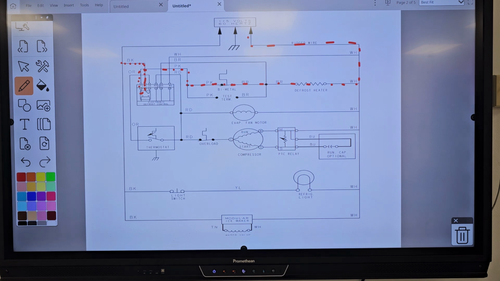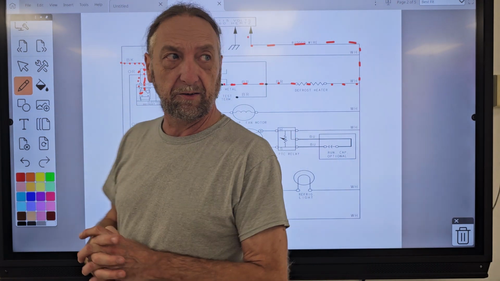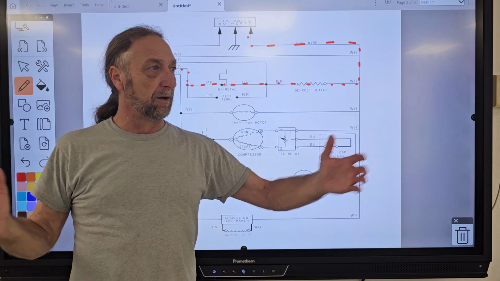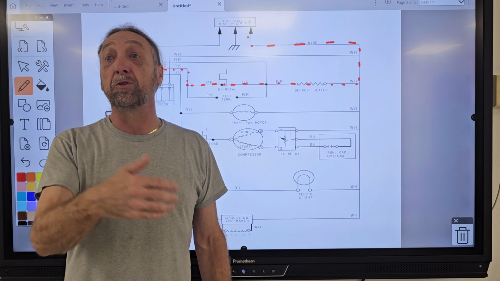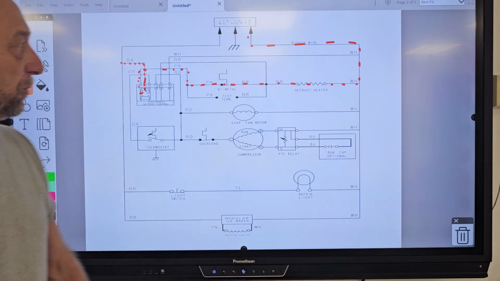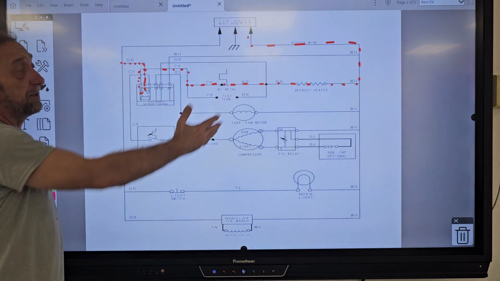Now with these newer R600 units, they put fuses on the heaters. They haven't had fuses on heaters in a long time, except for Avanti, a small appliance company. Avanti made small efficiency style refrigerators, and they put thermal fuses on the heater in case the defrost thermostat didn't open, but that's very rare you'd see that. So how would we check these components?